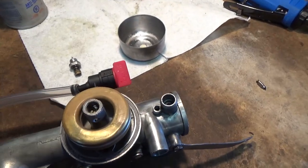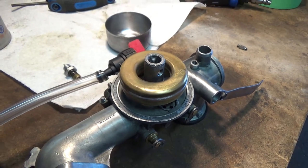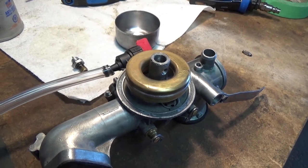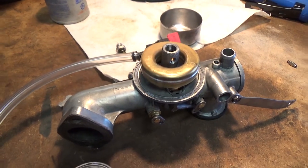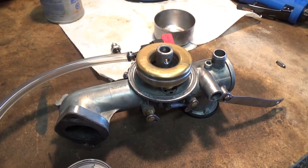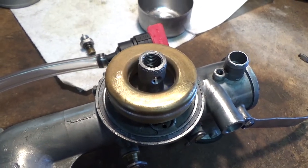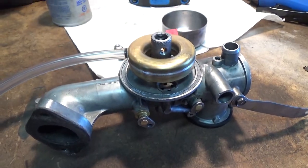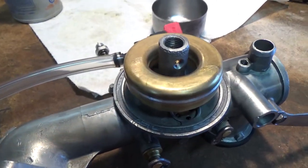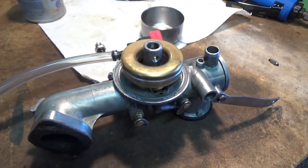Basically we're testing the pressure for the needle valve into the seat. What happened is I installed this carburetor, I thought everything was good to go, and then it started leaking once it was on the engine. After I cleaned this carburetor everything seemed okay — before I'd just blow into the intake and see if any air would go through. Obviously when you have it in this position, because of the weight of the float pushing down on your needle valve, there should not be any air going through.